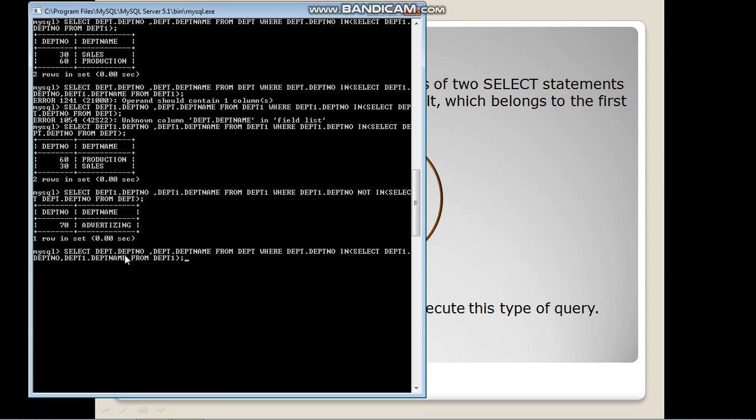This is the outer query, which gives you the result, and the condition inside this query is taken from the inner query. It will subtract from the department 1 table the values which are common in the department. So let us check this one. Instead of the IN clause I will write here NOT IN.